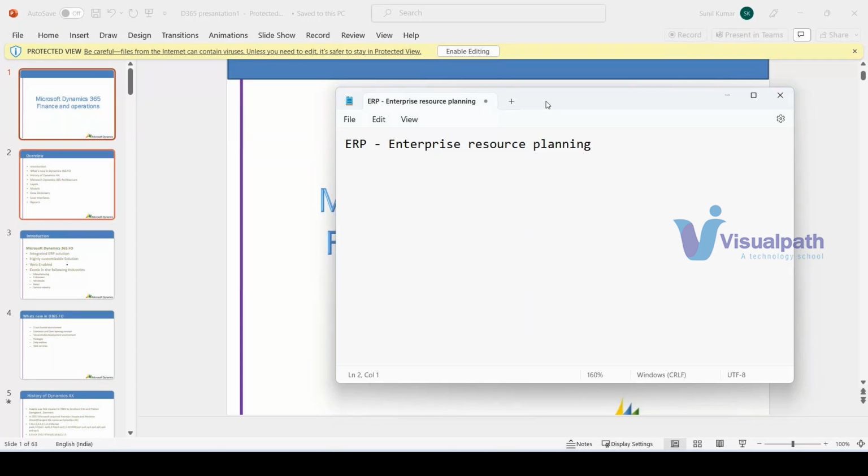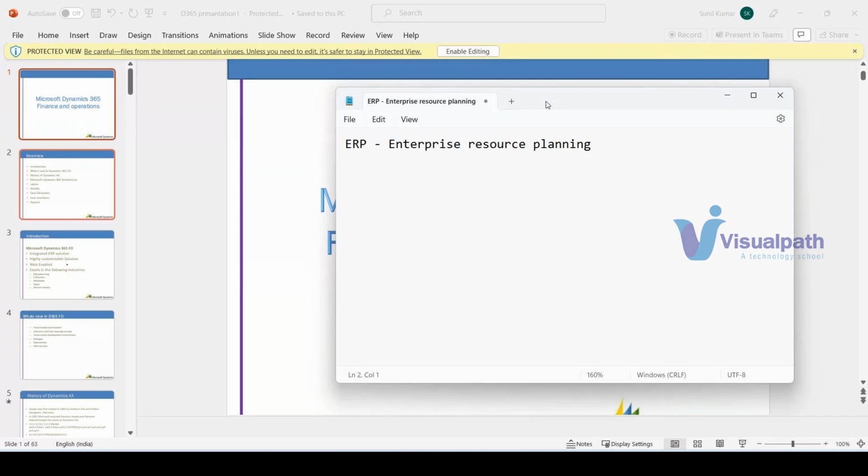At the end of the day, what I am trying to say is that a business or industry has different departments, for example purchase, sales, marketing, production, and HR.